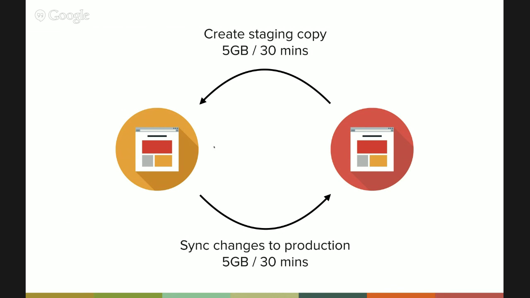So let's call it 30 minutes. Then after you make those changes to staging and you want to sync it back, you click the copy staging to live button, and then you've got to wait another couple of minutes for that process to complete. So as you can see, we stand to potentially save a bit of time when syncing changes. The key to using multiple sites in your workflow is to only push or pull whatever's necessary. Don't push and pull everything. Just push and pull whatever's necessary.